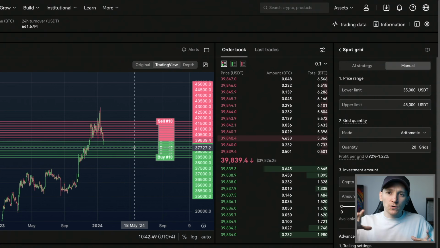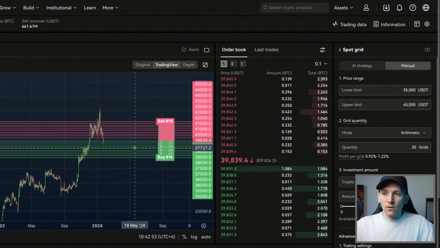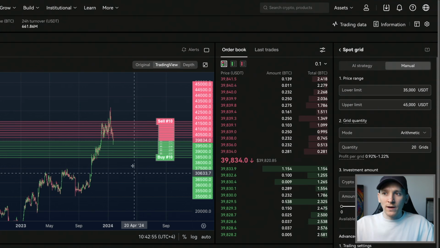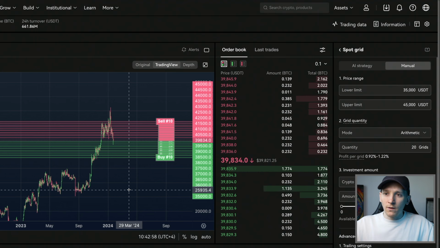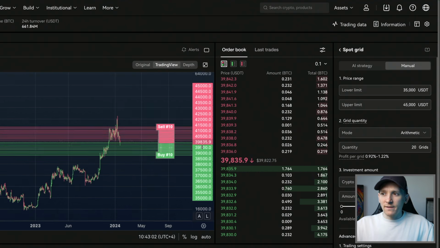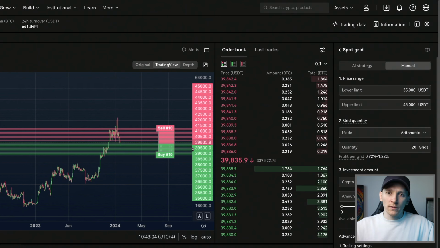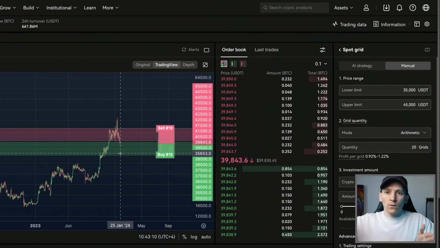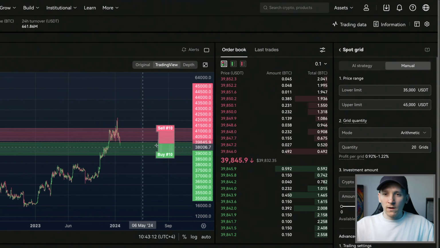That potentially reduces the profit per grid, but you need to run the strategy, because if the price comes outside of the grid up here or down here, it won't trade. And so you won't be making any trading profits out of that. So it's a game of how long you want the bot open, and how volatile you think the price will go in between from now to when you close it. So you have to decide that for yourself.